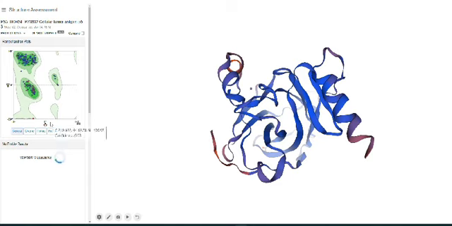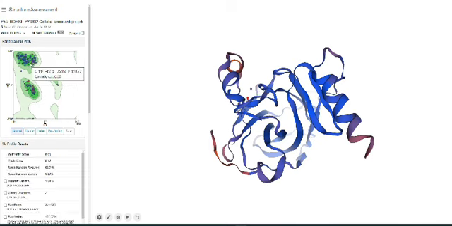Here the x-axis represents the phi angle and the y-axis shows the psi angle, the dihedral angles. These green shaded areas are allowed regions where the dihedral angles, phi and psi, are more commonly found in stable protein structures. These dark green regions are highly favorable or most stable regions, and these light green are allowed regions but less favorable. Then these unshaded areas are disallowed regions where dihedral angles are very unlikely to occur due to steric hindrance or atomic clashes.